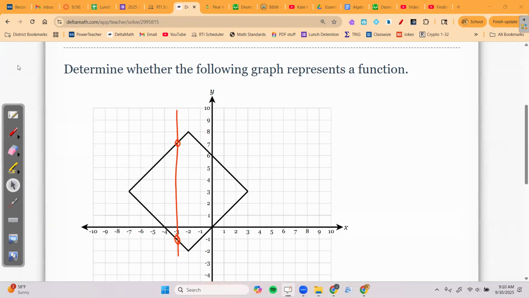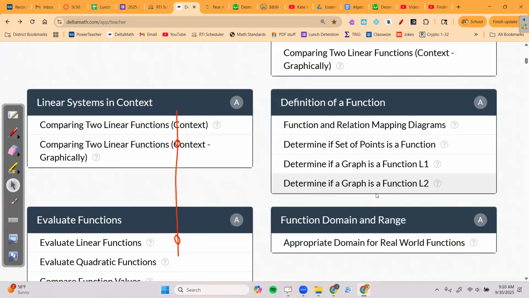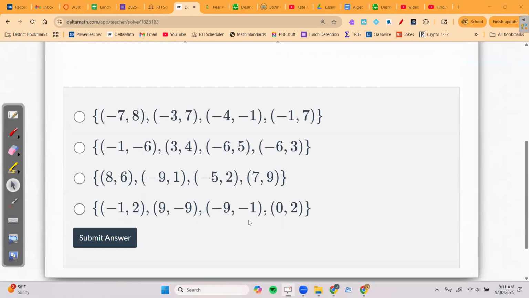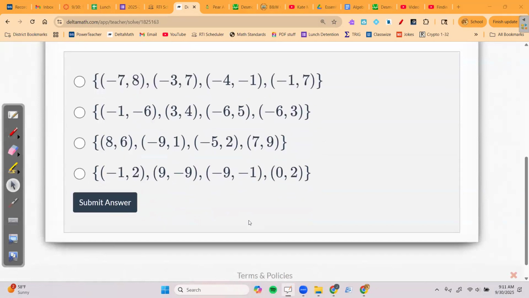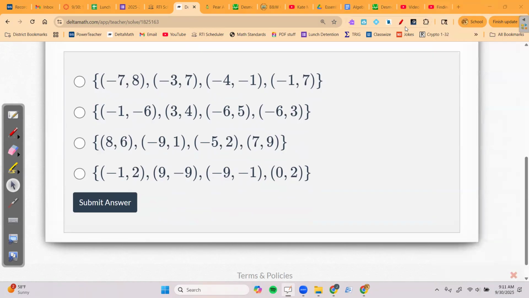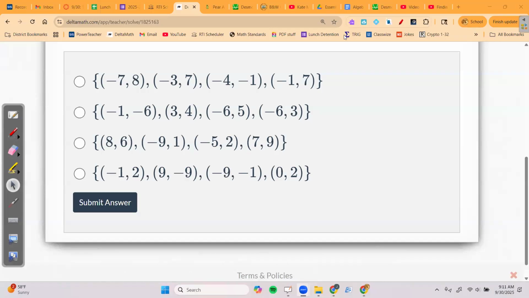Okay, so let's go back now and talk about how can I tell if something is a function if it's just a set of points like this. So here's another batch of questions that you're going to be asked to do. This one does not have a graph. Sorry, guys. Couldn't you just get a graph and graph it? You could. How do I take the knowledge of what we just saw with a graph and apply it to a set of ordered pairs like this?